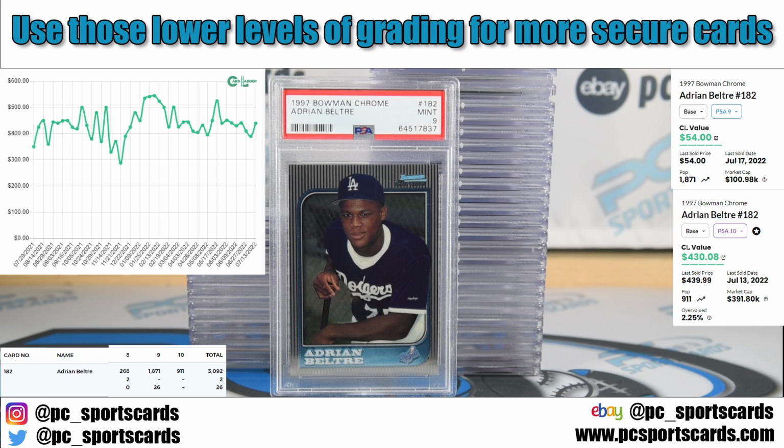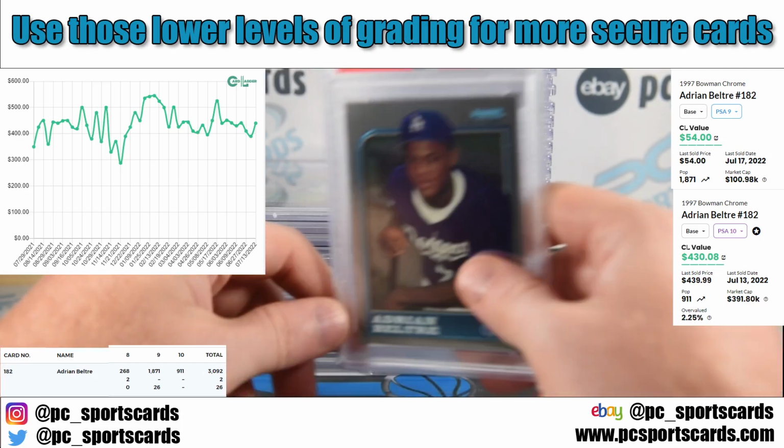But if you look at the chart here from August of 2021 until today, this card's the same price. It's been at this 450 level forever. So you're not missing a spike. You're not missing a drop. You're not getting stuck with a card. So personally, this is the kind of card that I'm sending in. Send it and forget it. When it comes back, it comes back. If I get lucky and get a 10 and I get upcharged, so be it. If that's the worst case in the world, I have to pay a few extra bucks even though I waited. I don't care. I'd rather protect myself on a poor grade.